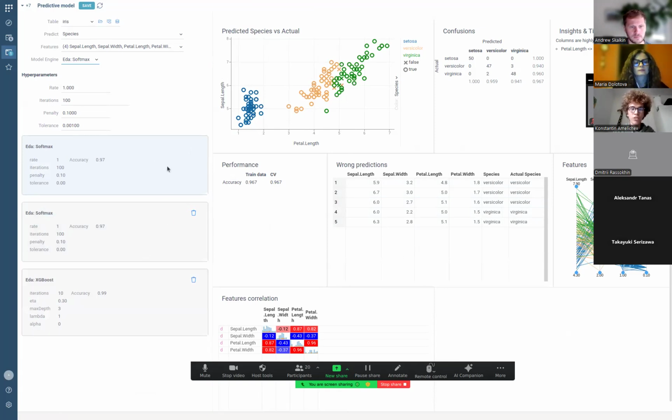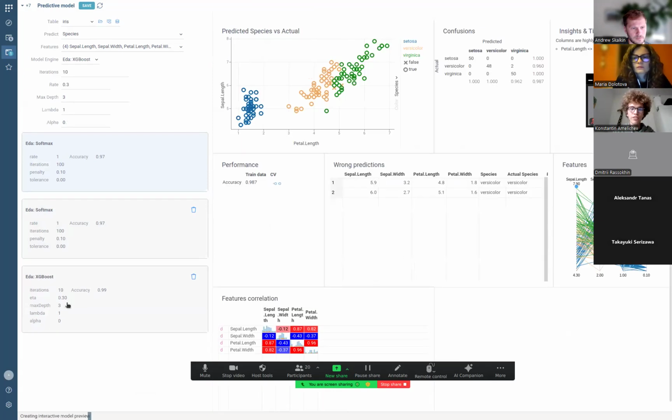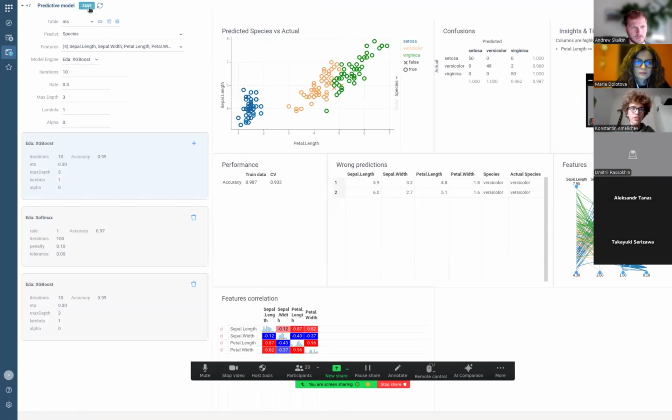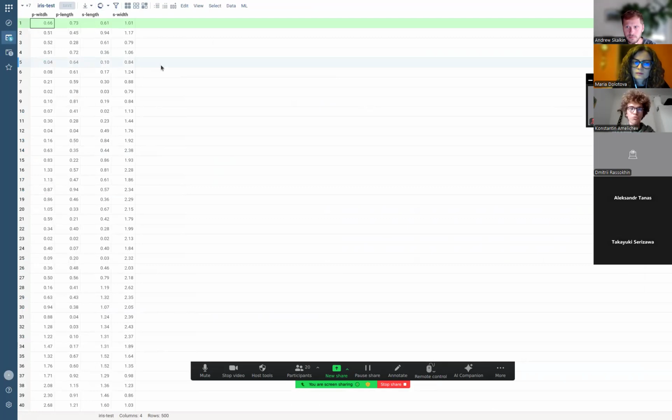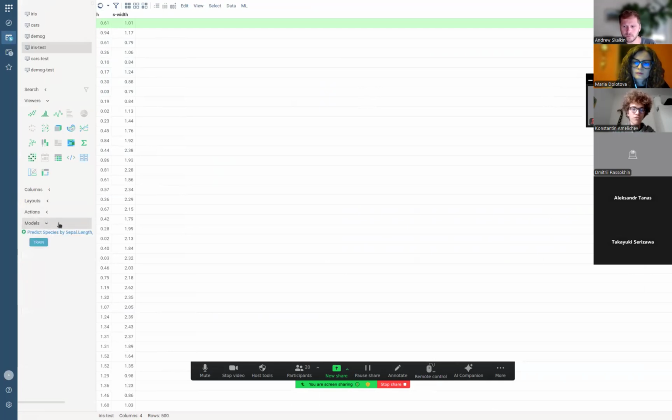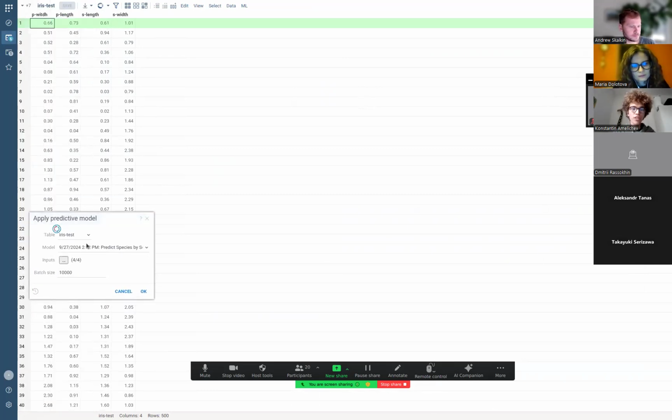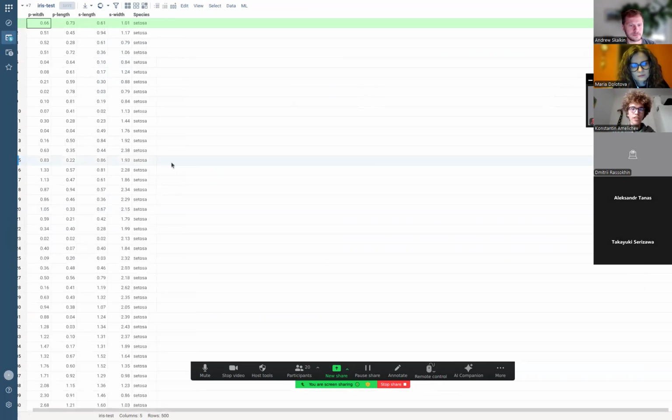Now, if we decide that we like the XGBoost model more, we just click on this card, we get back to the XGBoost model, and we can save it. So let's just do it. Here we have a pre-filled name for the model, and we will just use it to save it. Now, this model that we just saved can be used with data that it's applicable to. If one of your colleagues browses through the data and has another data set that this model can be applied to, he can just find this model under the model section in the toolbox. Click on run prediction. It will have all the data auto-filled for him, and we can just click OK, and we get the predictions on the data.